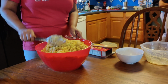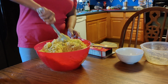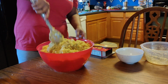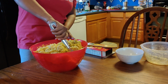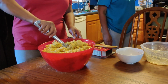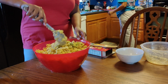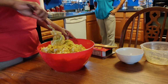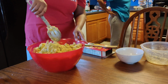Now, I may get a taste for dressing come Christmas. Even though we're having a ham, I still might want a dressing and do a seafood dressing. I'm not sure. I didn't put my broth in yet. I have the eggs, the butter, the cream of chicken, the cream of celery, of course the cornbread mix, the stuffing mix, and like I said, my celery, onions, bell pepper, garlic. And I only put 2 little pieces of garlic. I didn't put a lot because I don't need nothing to be overpowered.